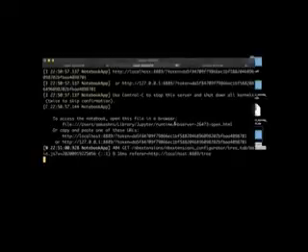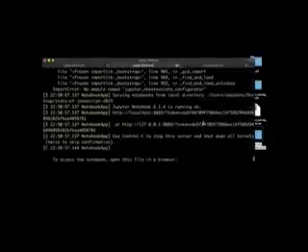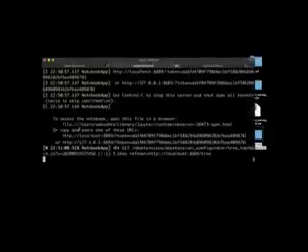Step 4 is to activate the environment and install all the libraries. So you say conda activate the environment name and then you install libraries using pip install. And then step 5 is to just open up the Jupyter notebook, by typing jupyter notebook. So that's going to print this URL. So you just take this URL here and open it in your browser.